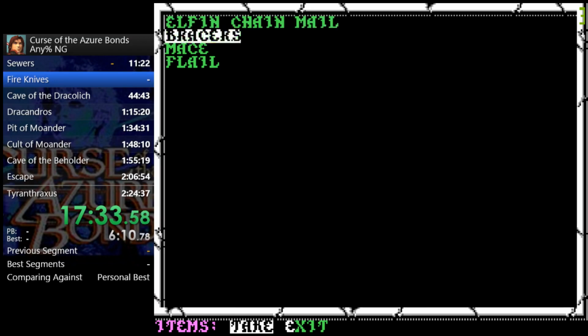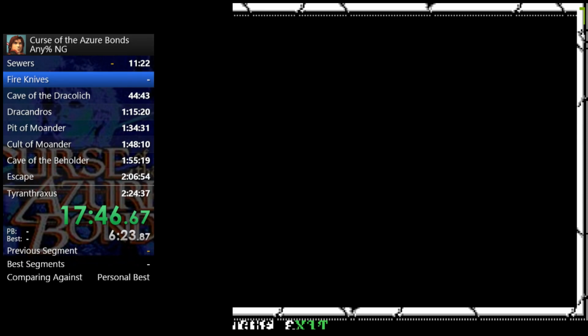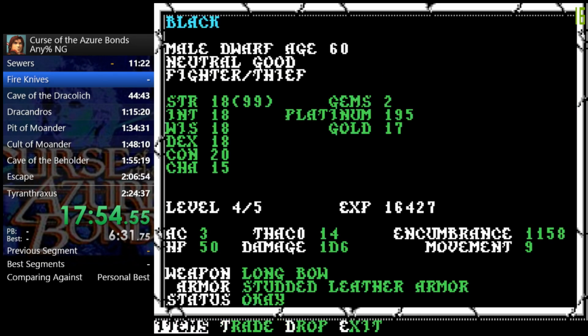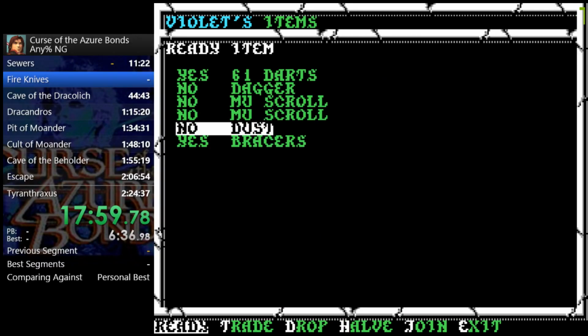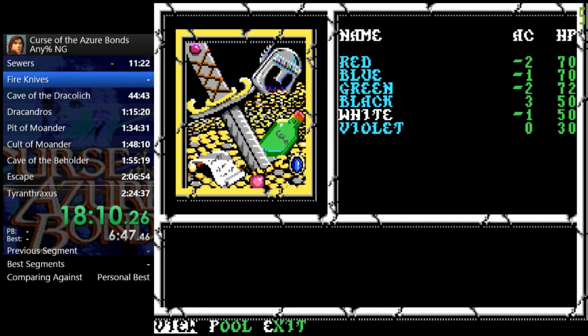You are going to be able to carry the most stuff. So, some more magic bracers, as well as magic elfin chainmail. I think the bracers are cursed. Let me double check that. Armory. Yeah, don't ready the bracers. They are cursed. So the bracers that Black just took, we don't want. We need to ready Violet's bracers, so good thing she hasn't yet. Go ahead and trade that dust to White. White is slow. Oh yeah, the sewers halved our movement. That's why we aren't overburdened.